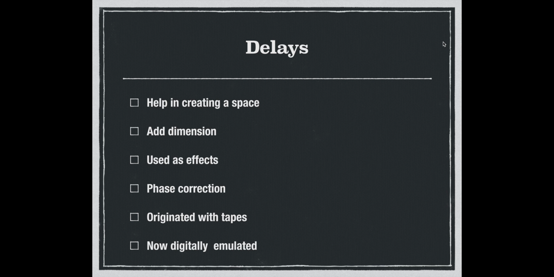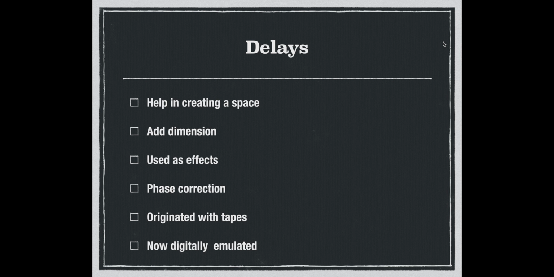We talked about phase cancellation, when a positive waveform is negated by a negative waveform, so we use that to correct phase. And although delays are now digitally emulated, they originated with tape delays. It's a good mechanical visual representation of what's actually going on in the computer domain.